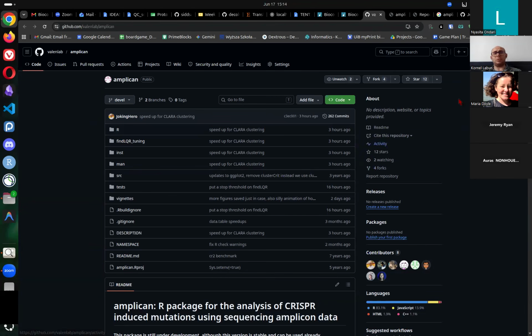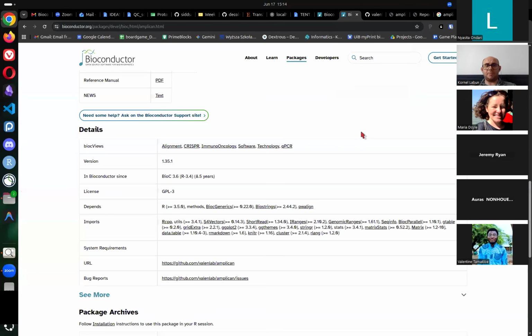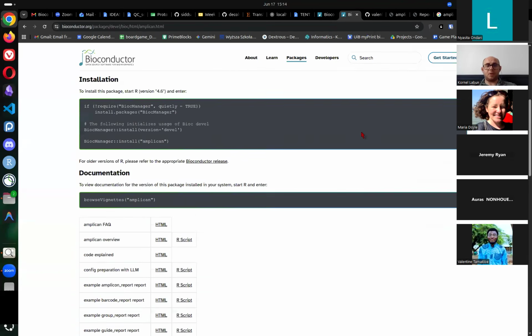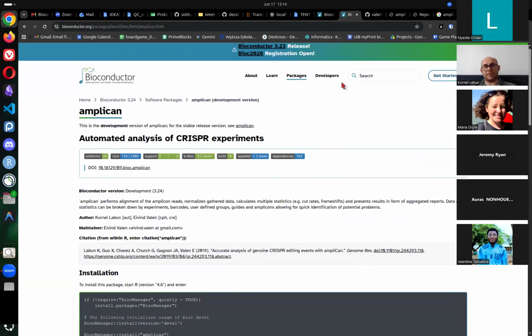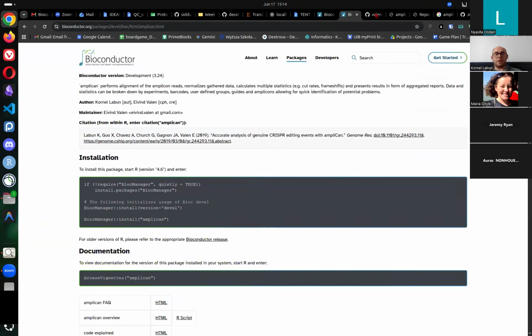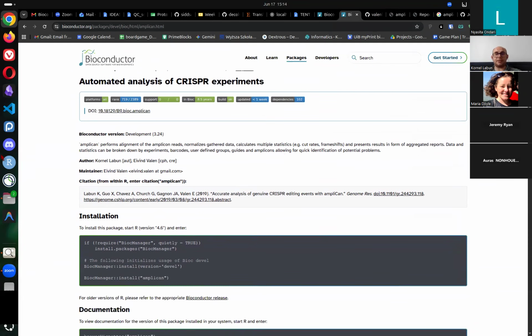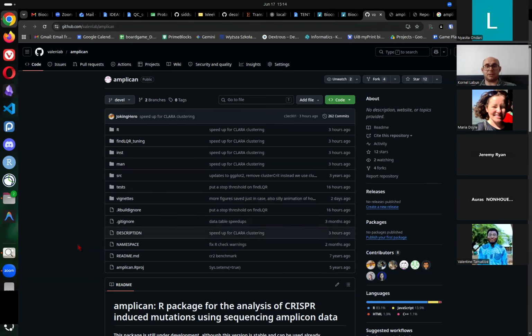So it will take around 2 days for Bioconductor to rebuild it on Devel, on the branch, and then it will become the actual release branch in maybe a couple of months. So it is a little bit lagging behind for the development. But yes, you can always install from GitHub by doing remotes install git. You can open RStudio.